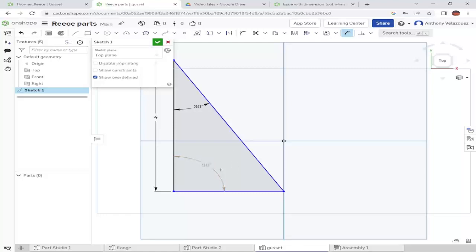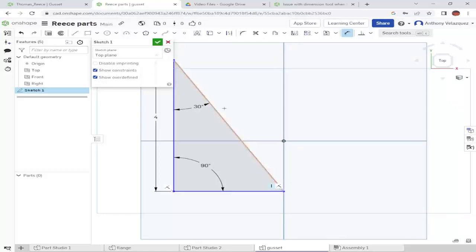I was confused on how to fix that, but I searched it up, and if we show constraints, we'll be able to see our constraints right here. I'm not quite sure what these constraints are, but if we click on them and just delete them, we should be able to call out our 90-degree angle here. So let's retry that again. I'm going to click the dimension tool right here and call out our 90 degrees, and now it should not be grayed out.